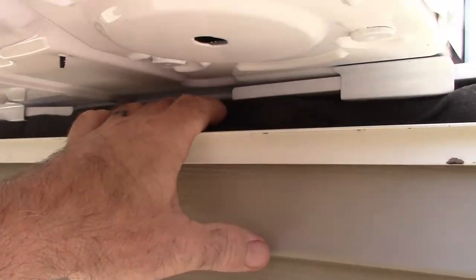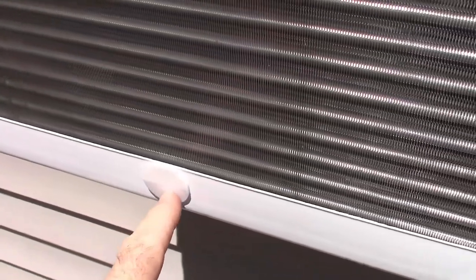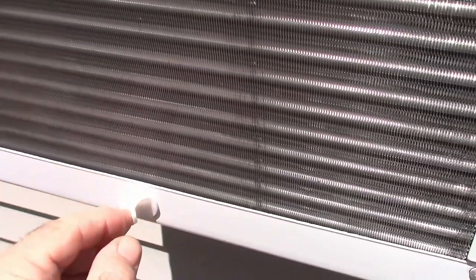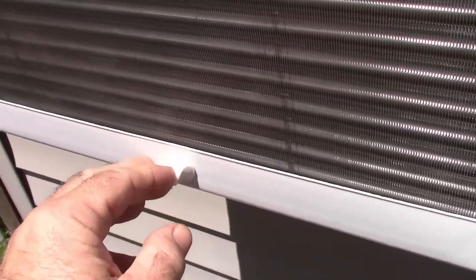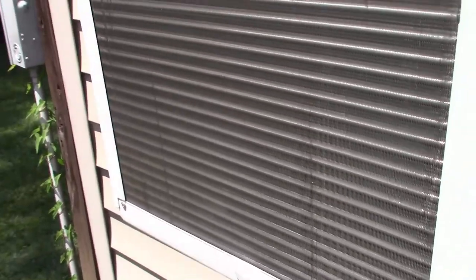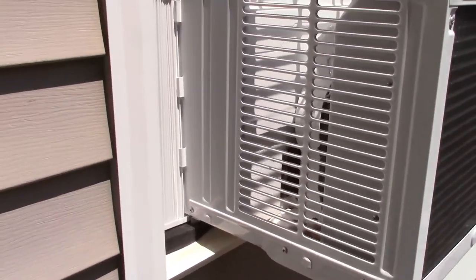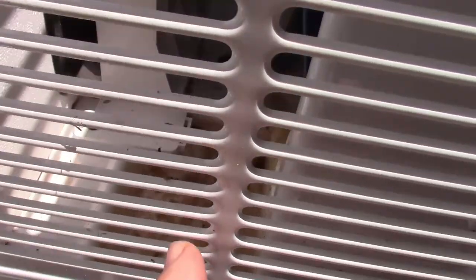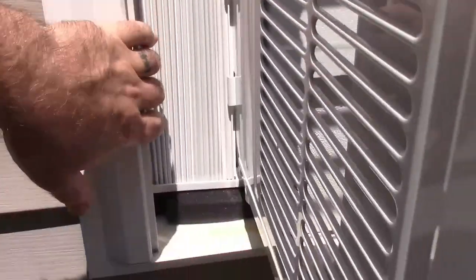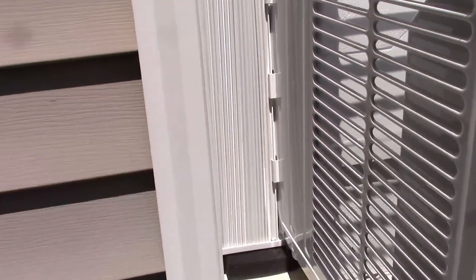So that's working. It also talked about in the instructions that this is a drain plug. Now it tells you to not remove this drain plug because it actually wants you to keep some water in there so that when it's running, it'll splash up on the interior parts of the AC unit and help it function better. So there's water in. I don't know if you can see it or not, but there is some water inside there. Otherwise, everything else is sealed up like it should be, and it's working great and doing a good job.